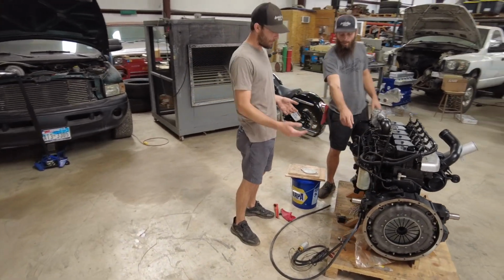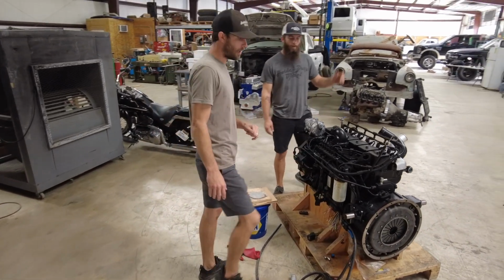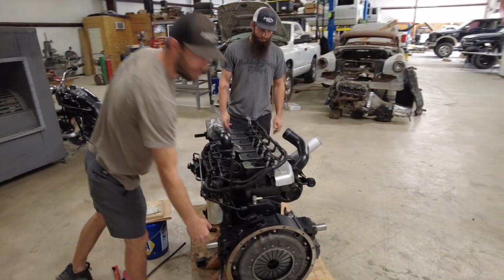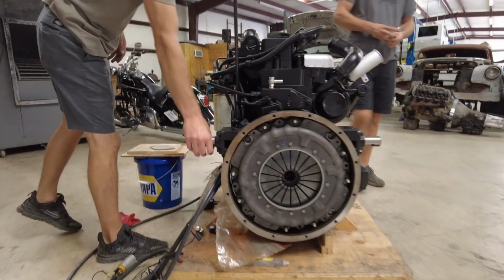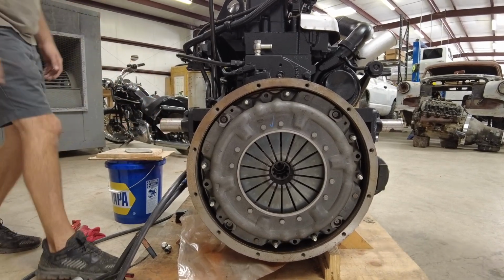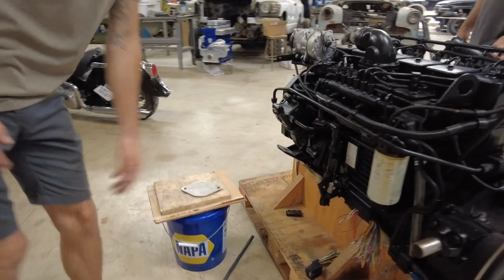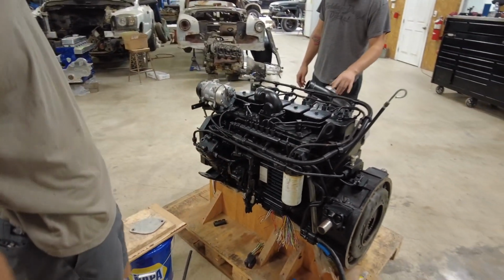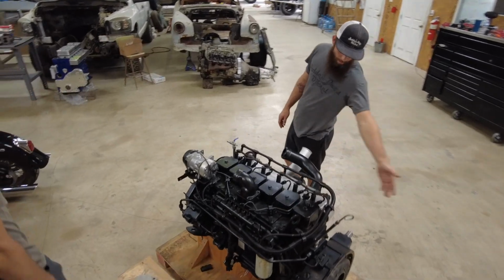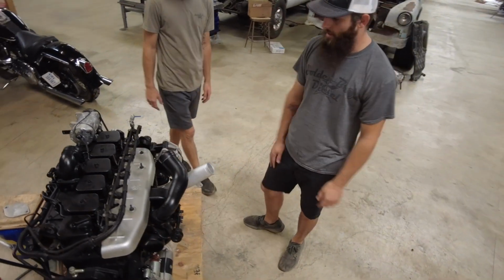Medium duty. It's a medium duty application. It's like a Fuso or Fujo medium duty truck, one of them cab over looking landscaping trucks or something. You can kind of tell, anybody who's ever worked on anything medium duty, you can tell by the way that the engine mounts are set. You know, right here at the back side, it mounts up front, kind of like a UPS truck or a Frito-Lay truck or whatever. So this was meant for a commercial application. The turbo is also reversed on it. The manifold is so set. The compressor's coming from the back and the exhaust is out the front, opposite of what's in your pickup or big truck or something.